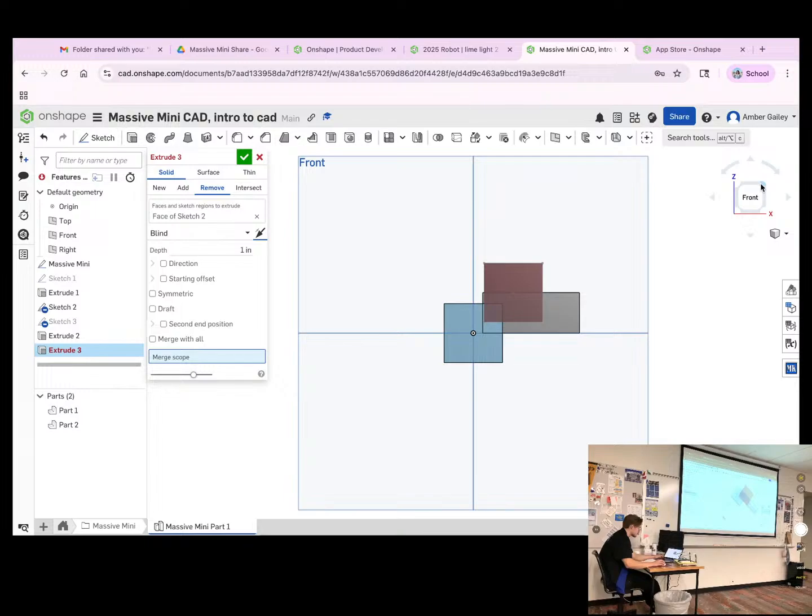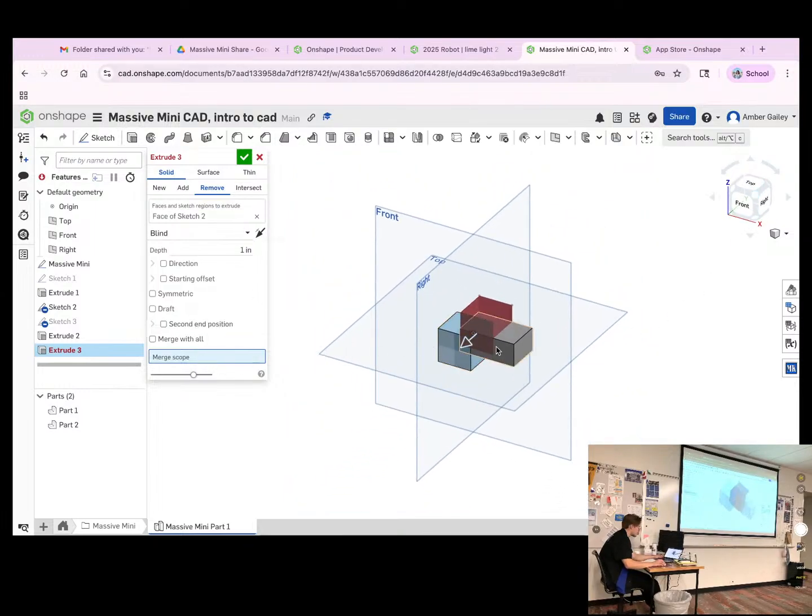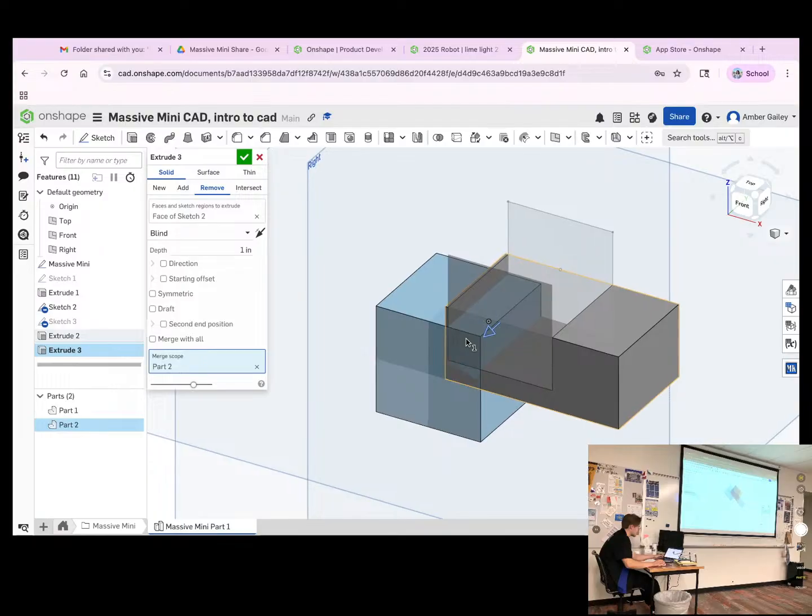And the intersect tool is almost like the opposite of the remove tool. The extrusion is only going to happen on the parts where my extrusion is intersecting with other already made parts here. So you can see that it's only keeping the parts that are inside both my extrusion right now and the other parts. And again, that merge, if I had only part 2 selected here, it's going to get rid of every part of that part 2 except for the part that's intersected.